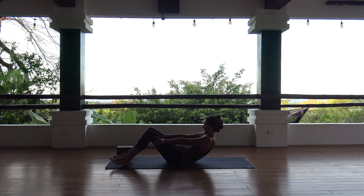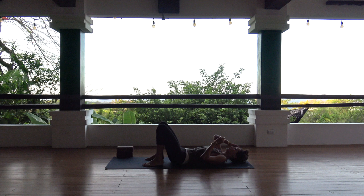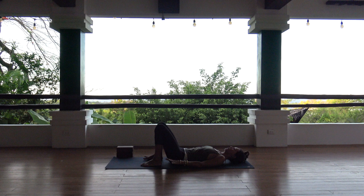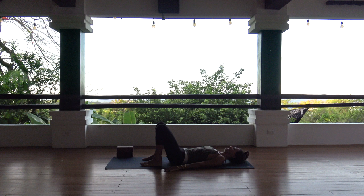and we'll bend the knees and have the feet set up hip-width distance apart, as if you're coming into bridge. Your heels are close to your glutes, your toes are facing forward, and you can just have your palms down on the ground, arms by your sides. And then when you find your beginning position, start to settle into stillness and close your eyes down.